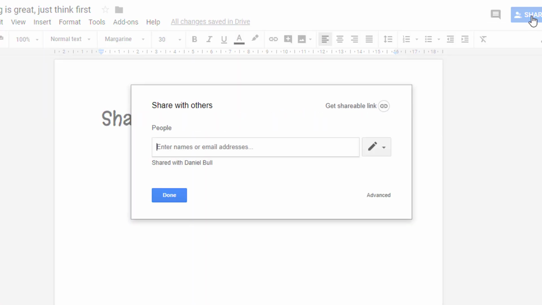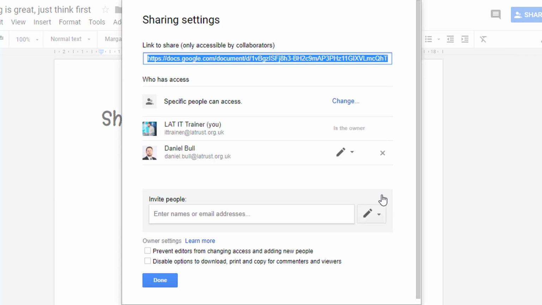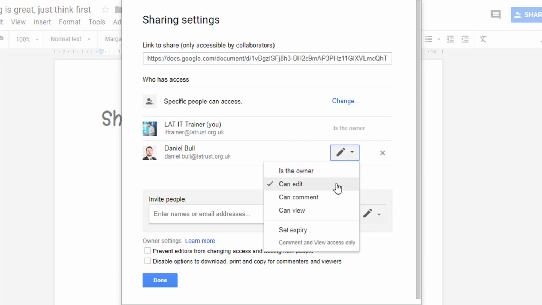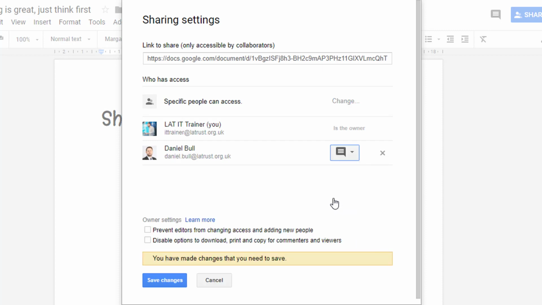Something to be aware of is that you can have some more extra control over your file by clicking on the advanced options. In here there are a couple of key features. You can change the level of access that existing collaborators have for your file. So whether you made a mistake or if the need has changed, you can change the access level here. Equally, you can delete them here if they no longer need access.